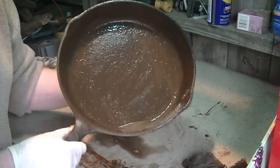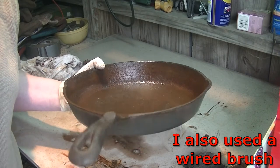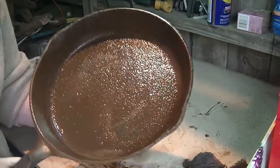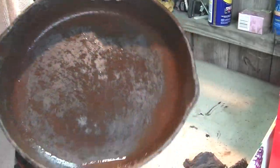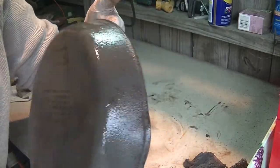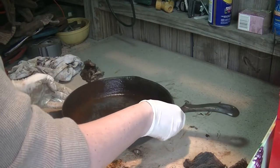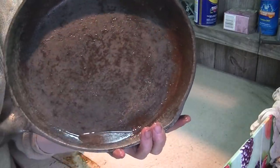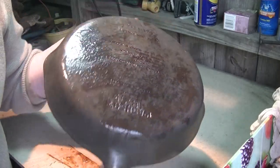I'm going to pause and run some water in it to rinse it off instead of using the dirty vinegar water, just to see the progress so far. The inside has come along nicely, the handle is looking good, the back has done really well, and the sides have gotten the majority of the rust off. We're going to keep scrubbing a little bit more. There's still some rust around the edges but the handle and back are looking all right.